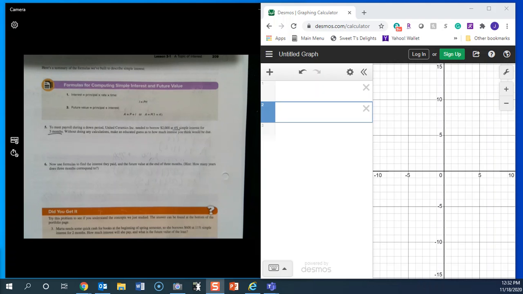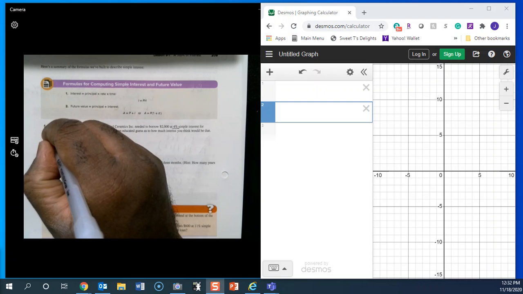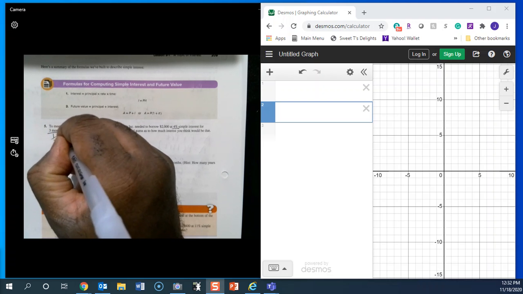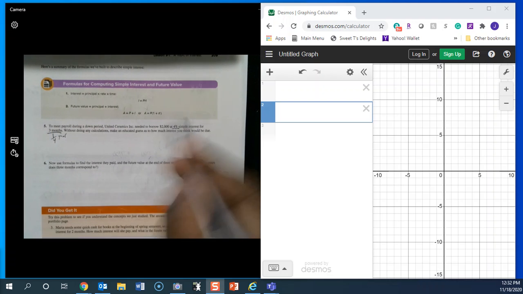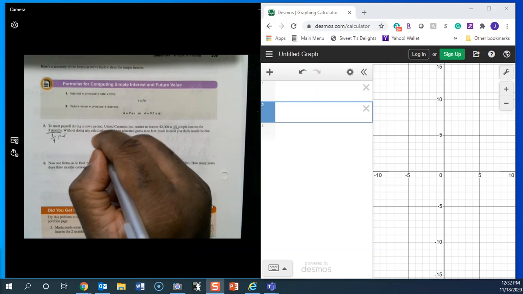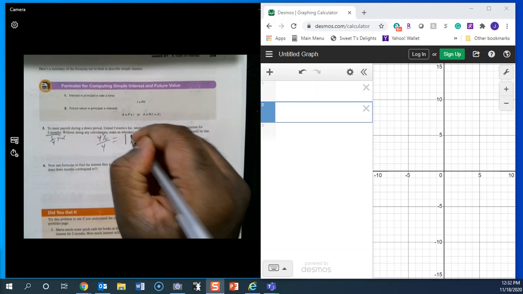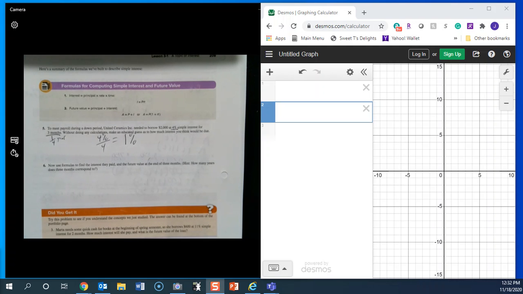Now, if we look at this, first of all, we know 4%, we know 3 months is 1/4 of a year. We know that. So if you're doing 4% for 1/4 of a year, that'll be 4% divided by 4, which will leave you 1%. Okay? So for 3 months, we would look to pay about 1%.